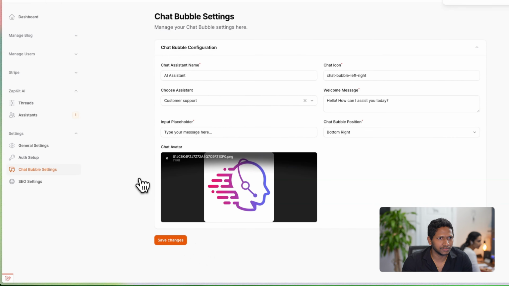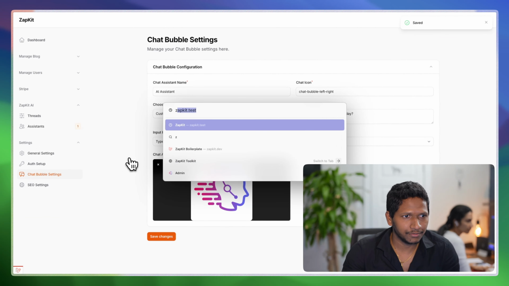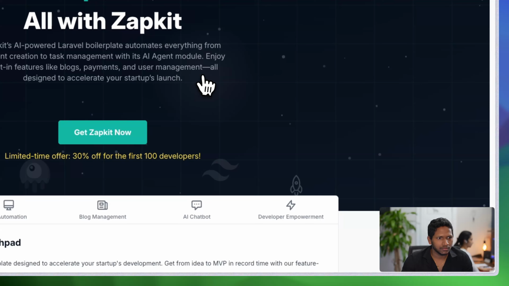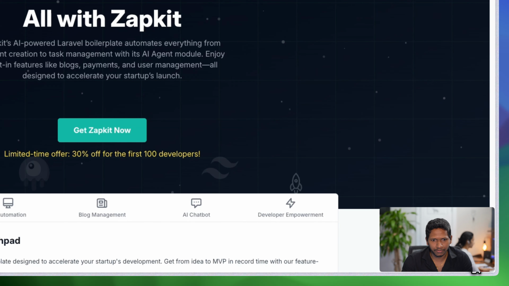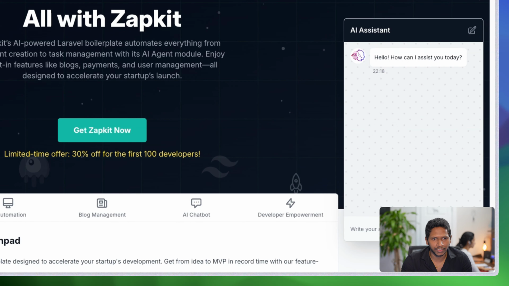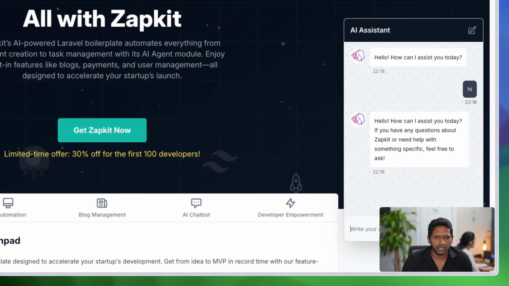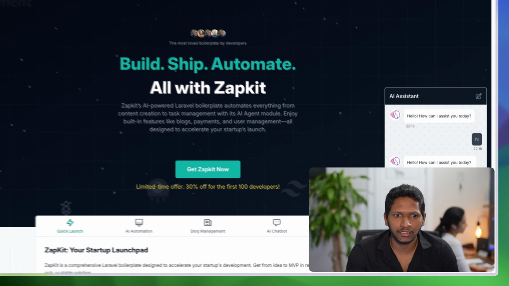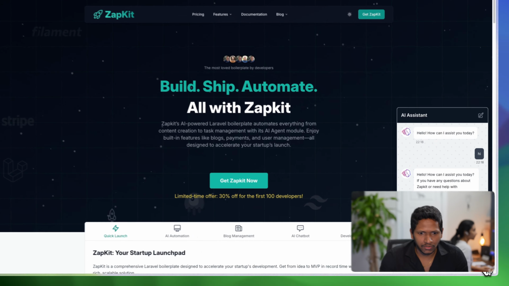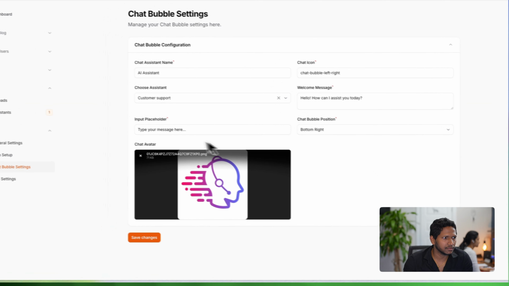When I click on save changes, let me quickly show you how it looks on the front end. If I click on this chat bubble, which is powered by the AI that we created, it will start with a message and your users can communicate with this AI assistant normally. Everything is right now in the prompt. Whatever information you give in the prompt, it will answer the FAQs. But if your prompt is not enough, we can actually add knowledge bases. Let me close this for now and get back to the admin panel.